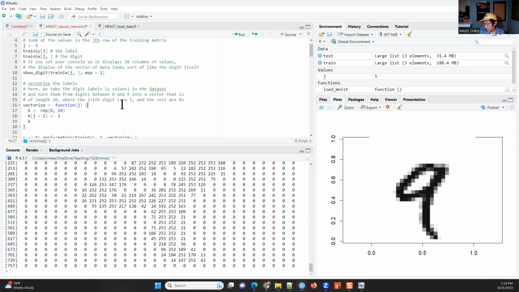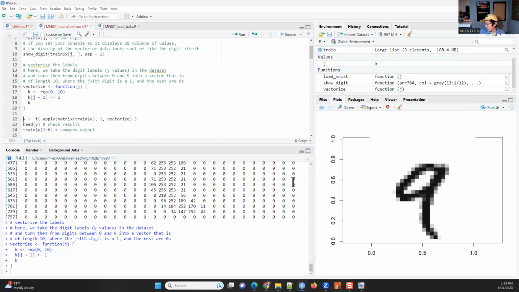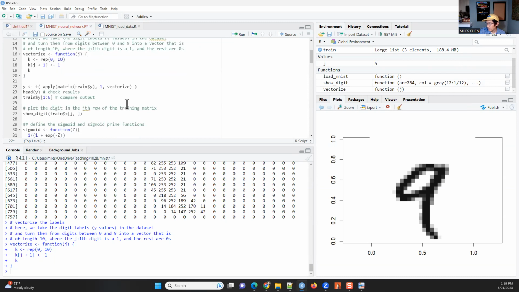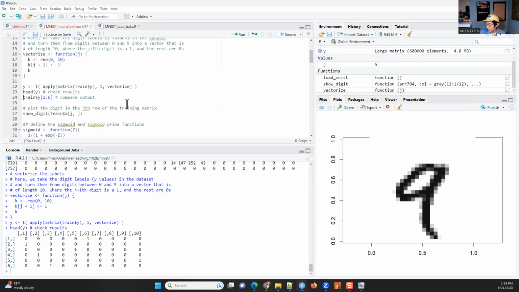So what I have to do is take the true answer of, say, 9, and turn it into zeros and ones. If the true answer is a 9, we need a 0 for the nodes 0 through 8. So I've got 10 nodes, 1 for each digit.